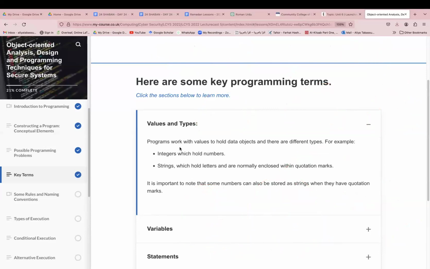So everything that we do with programming will be in terms of data. Data is the fundamental term in programming. Actually, it's a fundamental thing in our life. Nowadays, everything is in terms of data.